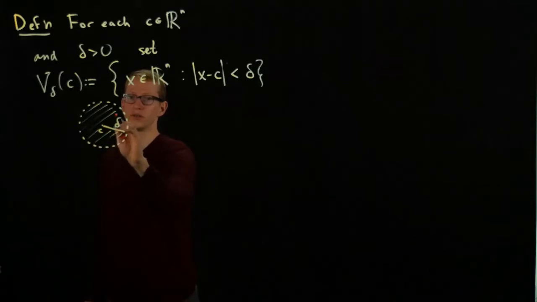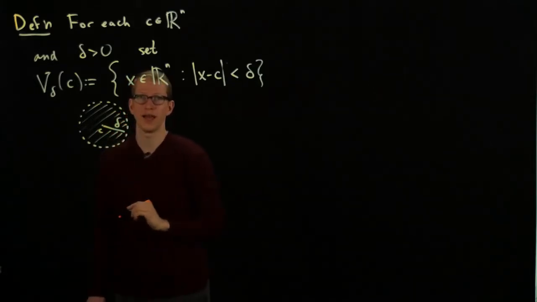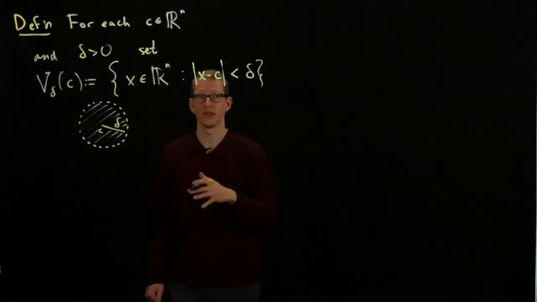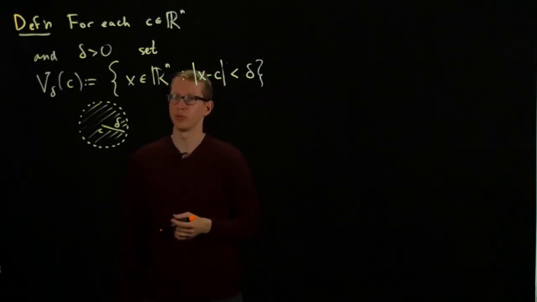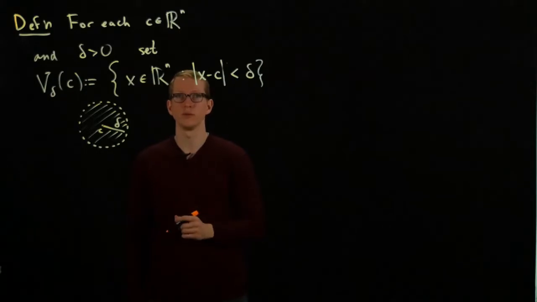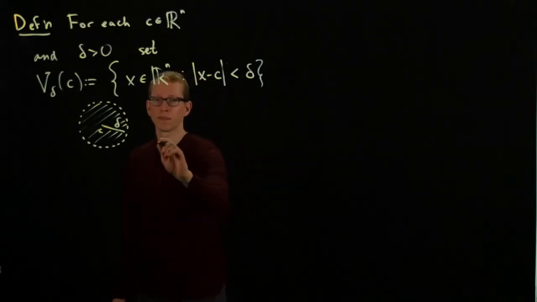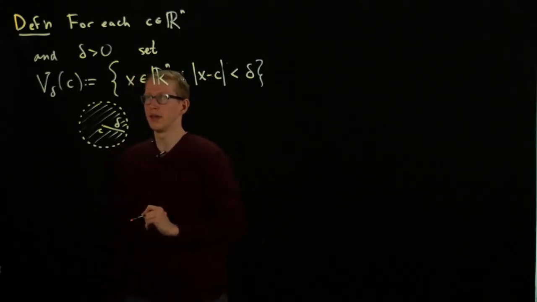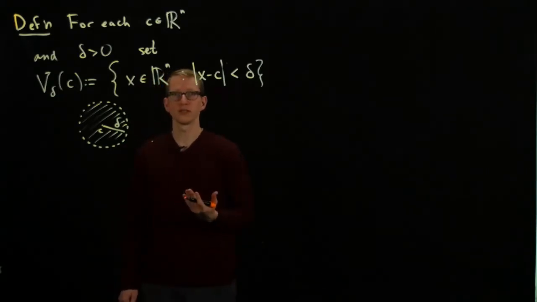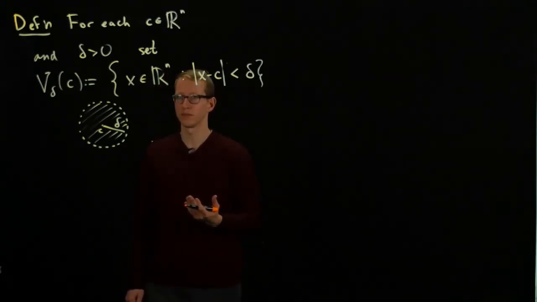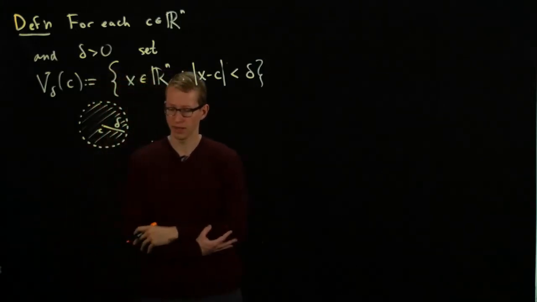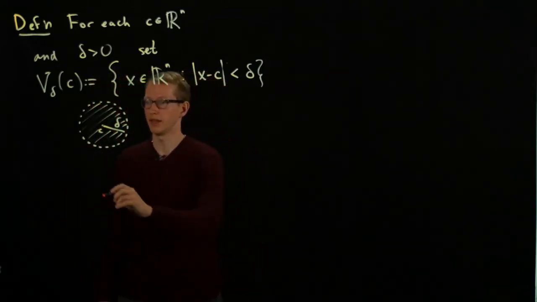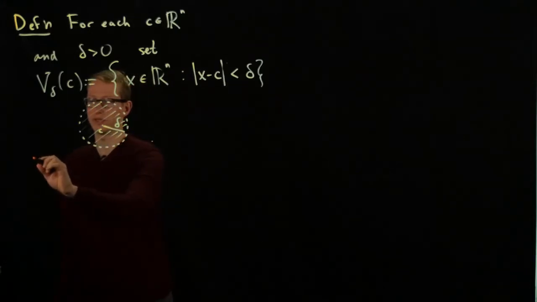And if you look in the notes, there's an exercise that asks you to confirm that the unit sphere around the point c of radius delta is precisely the boundary of this region. So using this, this will be very important, and we'll discuss examples of compact sets. But before we do that, we have to first give the definition.